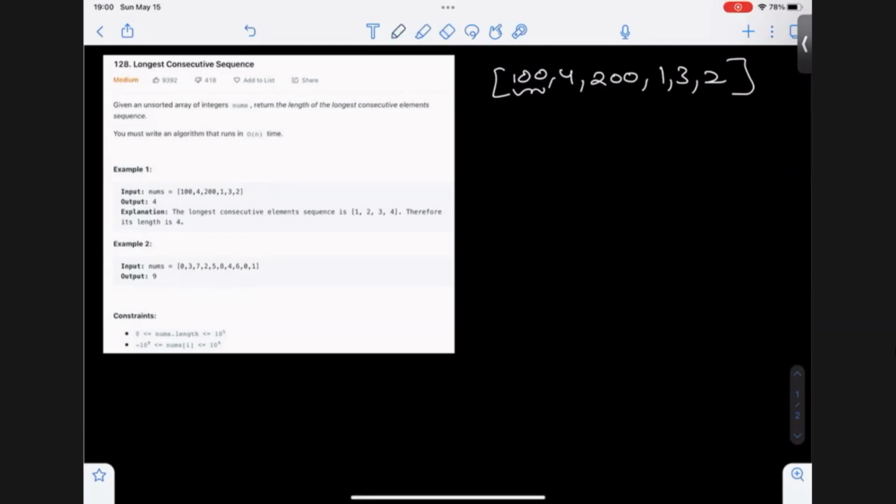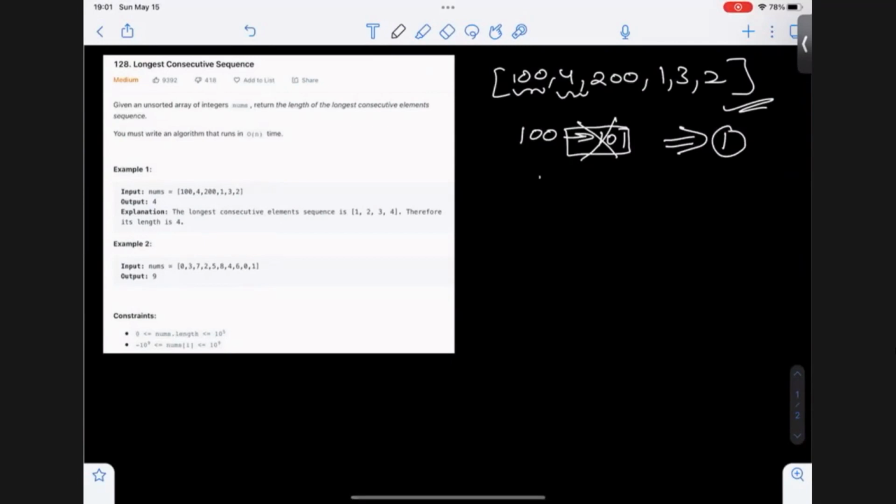So now we know that the sequence starts at 100. Now we have to see how long the sequence is. That is, we have to see, is there 101? We clearly see there is no 101 in this given array. So we know that the sequence size over here is 1.